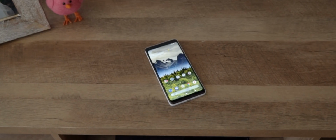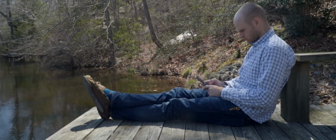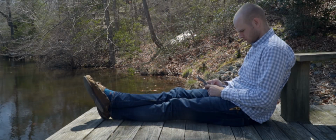Viewing angles are good. I see the little bit of the bluish tint that people complain about when I do it at a certain angle vertically, but why do people care so much when 99% of the time you're looking at the phone straight on? You're not looking at it at weird angles or whatever else. So people are stupid. With this review, I'm looking at it as a real world usage example. People aren't going to be looking at their phone like this in day-to-day usage. So just stop.